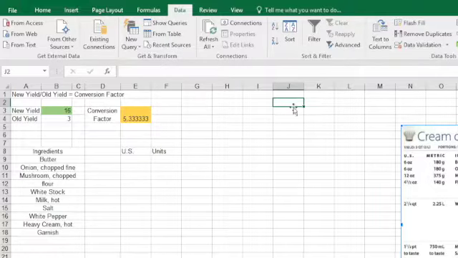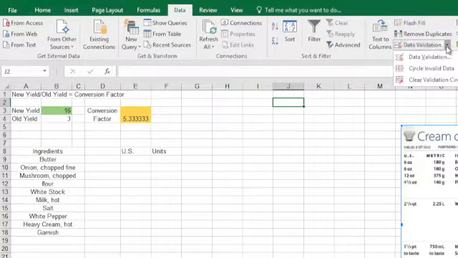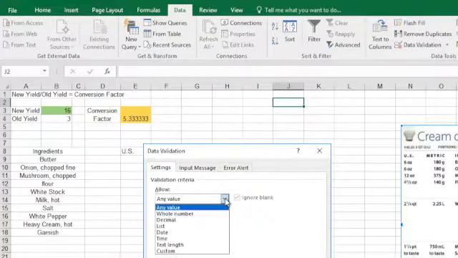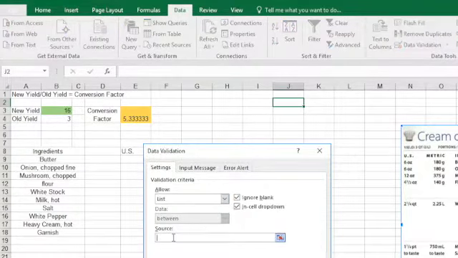And so I'm going to pick a random cell, and I'm going to go to data validation, and I want a list in here. So I'm going to make a list of my units. Okay, so I've got, and I just need to put commas in between all of these, and then that should work in my list. Pounds, gallons, and quarts, and pints and cups.